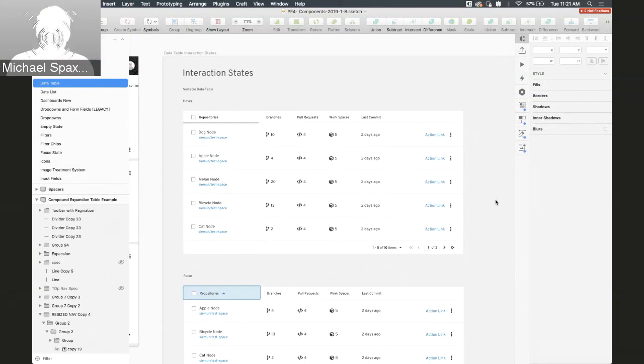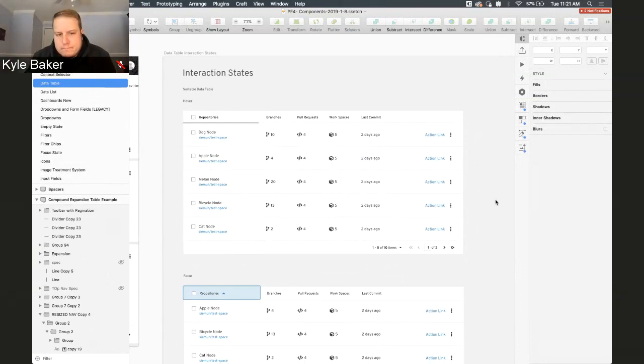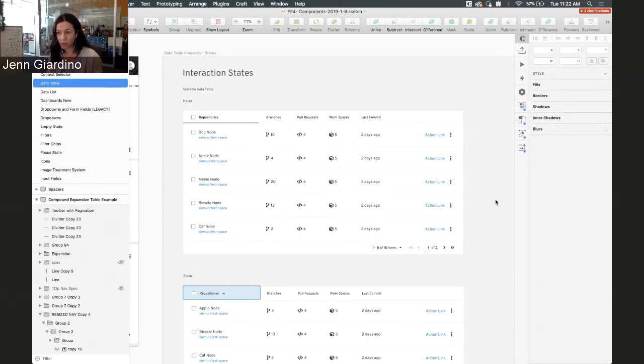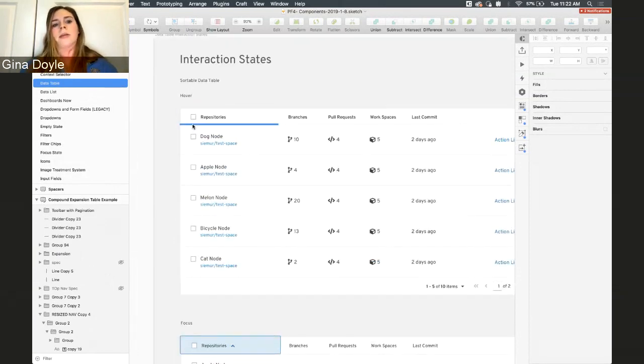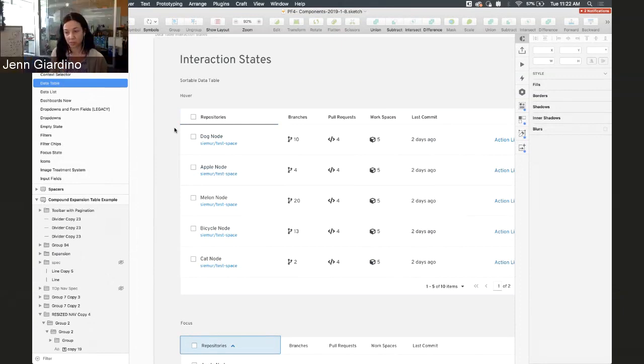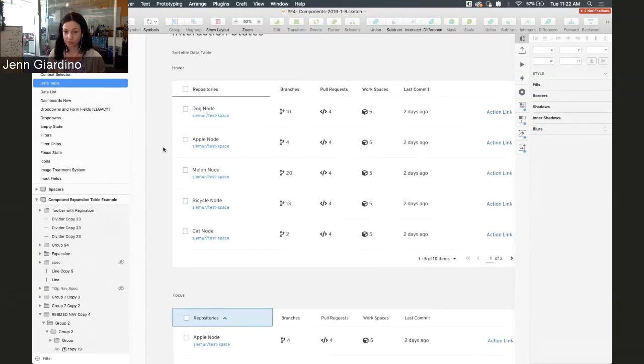Also, just one quick comment. In this example you show here, it looks like the checkbox and the repositories column header are in the same column, but the way it's implemented now, those are separate columns. Sorry, what do you mean? You mean the line makes it seem like they're the same column? Right, yeah. So I think the way you highlight it would exclude the checkbox and just be around the repositories. Okay, that's a good catch, yeah.